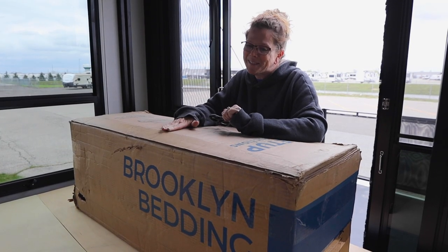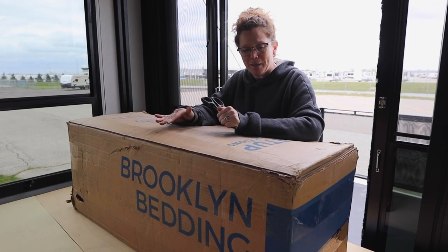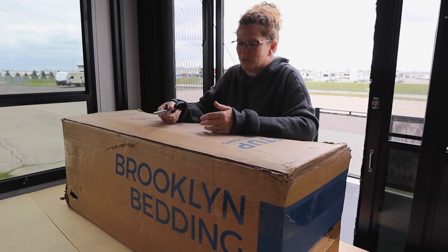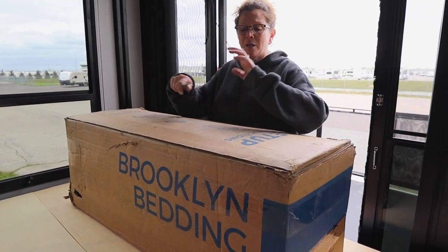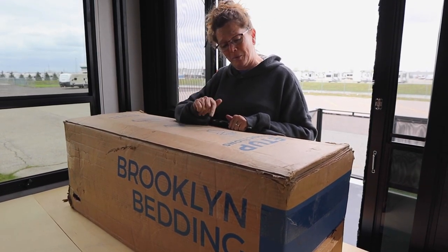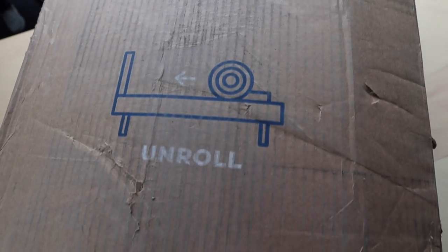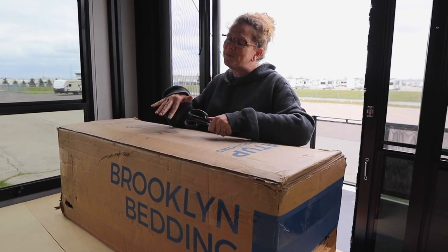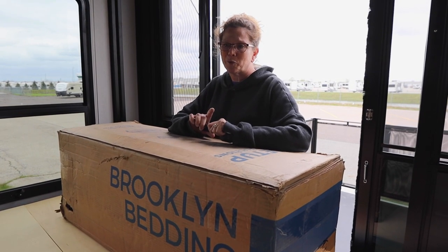Jimmy had to get this up on the bed platform by himself because it was a little heavy — not a very big box, but heavy nonetheless. When you think about a queen size mattress, first of all, it fits in this box, so of course it's going to be heavy. I'm going to try to do the unboxing by myself while he records. I just wanted to point out the instructions on the box are very simple: unbox, unroll, expand. That's going to be the process. But before we get into that, I wanted to mention a couple of things we thought were pretty important about RV Mattress from Brooklyn Bedding.